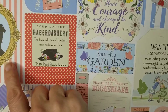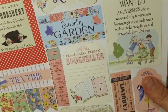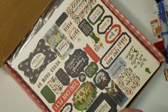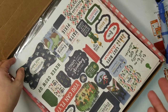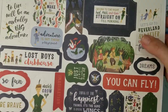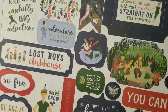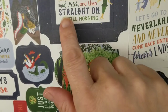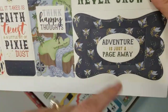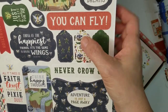I'm guessing this is Mary Poppins — here it says 'A Spoonful of Sugar,' everybody knows that's Mary Poppins. 'Have courage and always be kind.' The kids playing, the carousel from the park, English tea — I love it. I'll have to search these out because they're never on the warehouse sale. I don't have any of this collection except the little washi tape. And here's one of the Peter Pan ones: 'To live will be an awfully big adventure,' 'Don't wake the dreamer,' 'Second to the right said Peter, and then straight on till morning,' 'You can fly,' 'Never grow up.' I like that they're tags, not just sticker sets.